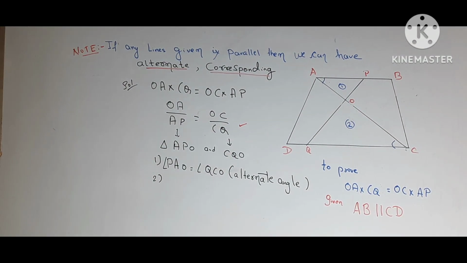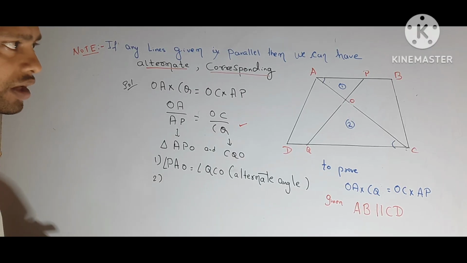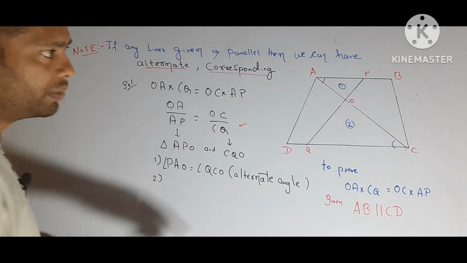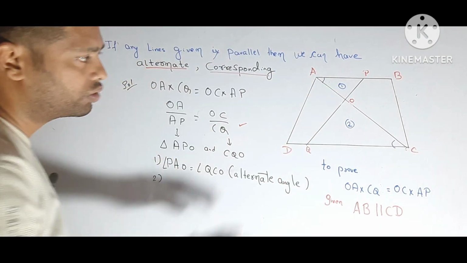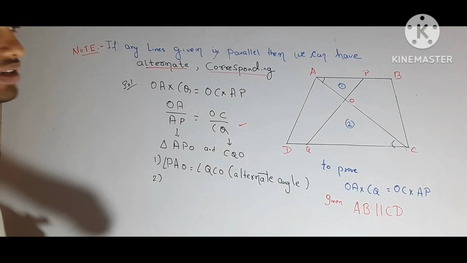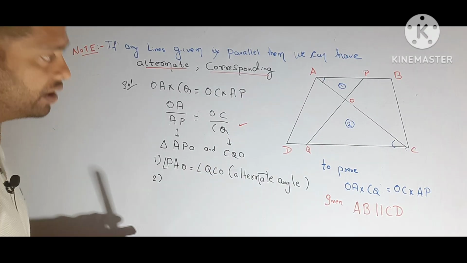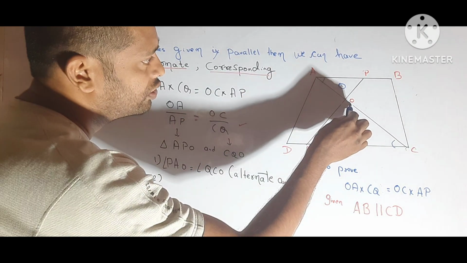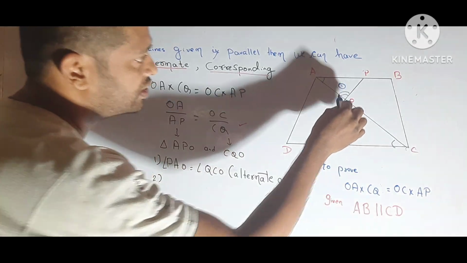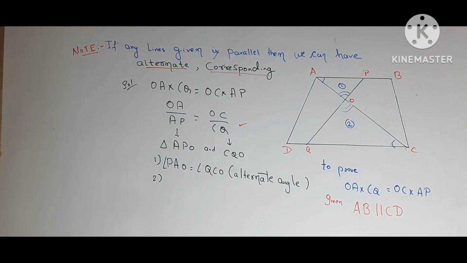Now next, every time you'll have some common thing. But as the two triangles are totally opposite to each other, obviously there is a chance to get a vertically opposite angle. Yes, sir, we are having a vertically opposite angle. So this one is equal to this one, we can say. Sir, we can say these two are equal. Okay, vertically opposite angle.